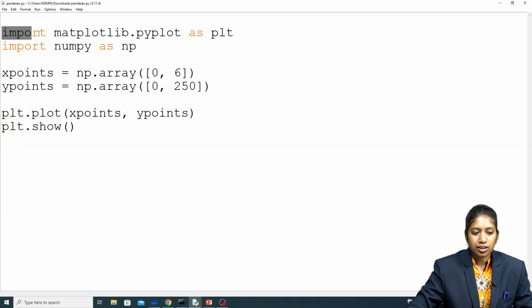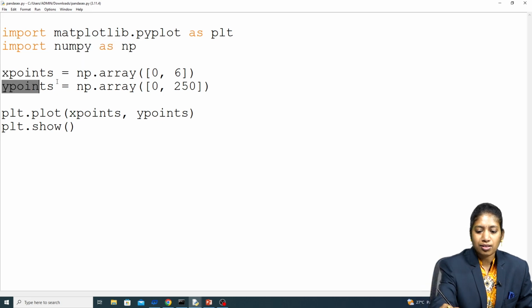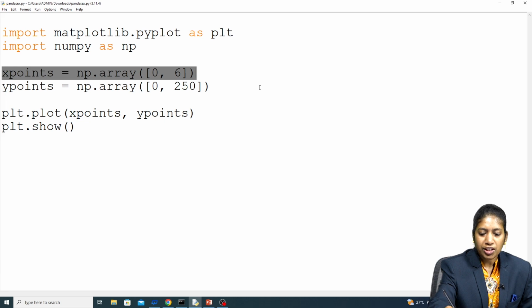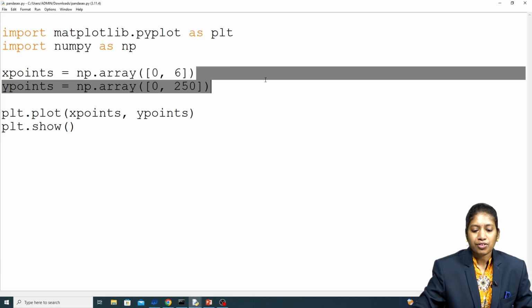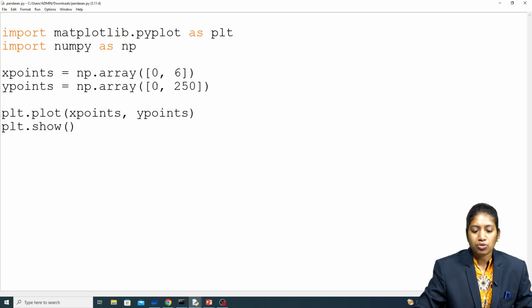First we imported matplotlib.pyplot with alias name plt, then we imported numpy and took x points and y points. X points are 0 to 6 and y points are 0 to 250, taken from the array function.